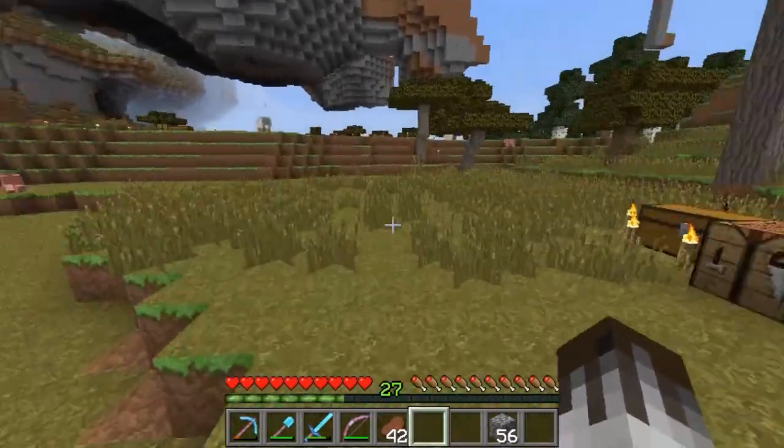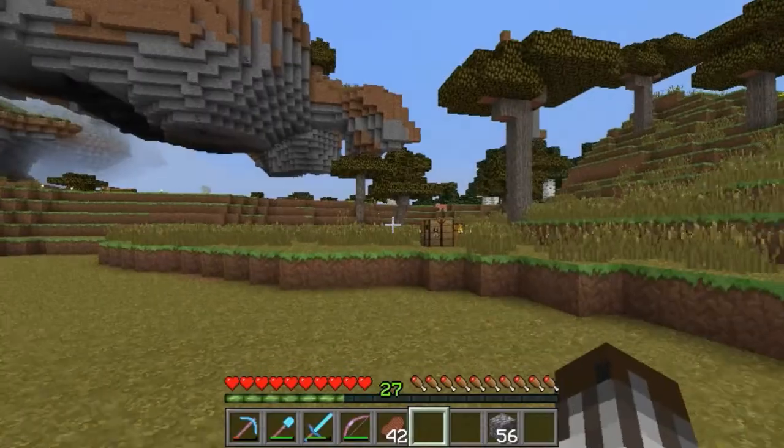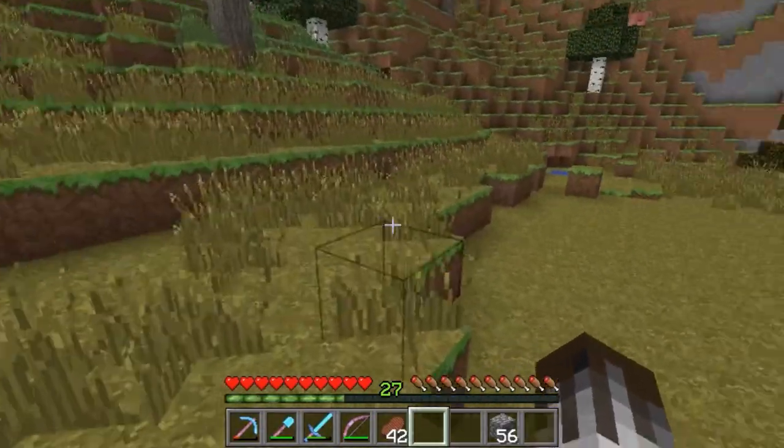Now we're going to have to make the cylinder type area, and we're also going to have to find some lava, so I'm going to have to look for that. I think there's some on the other side of the mountain or down in my mine, but I'm going to have to look for that.